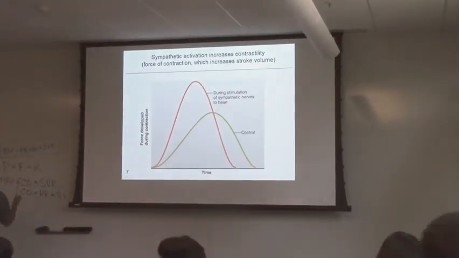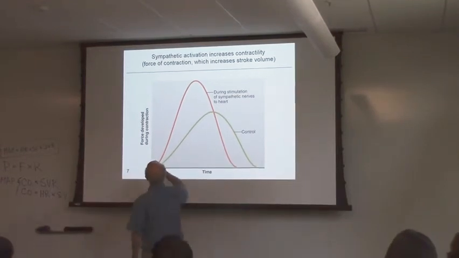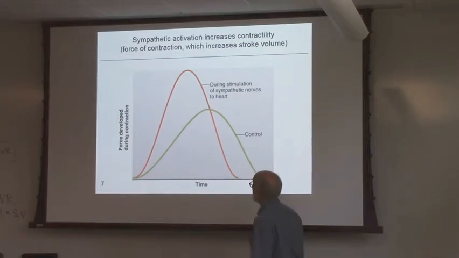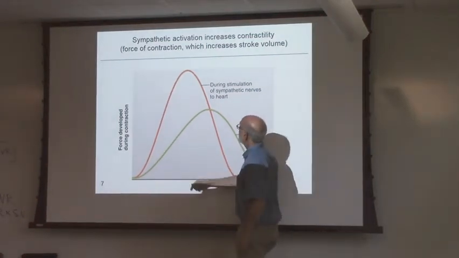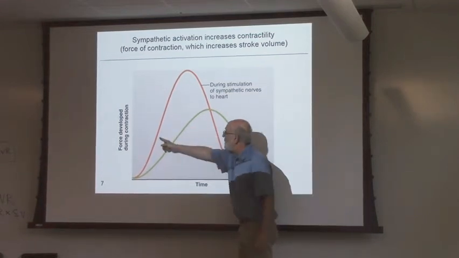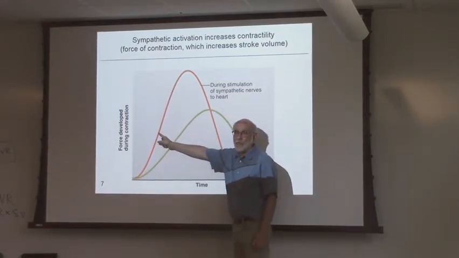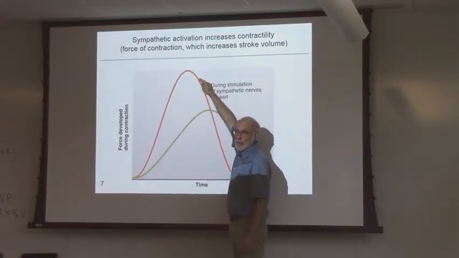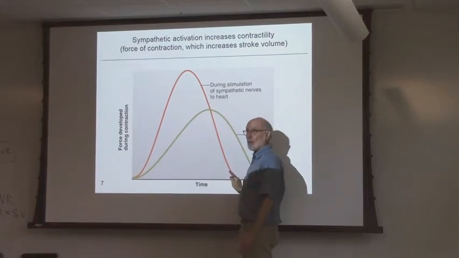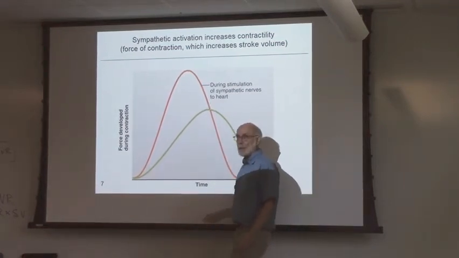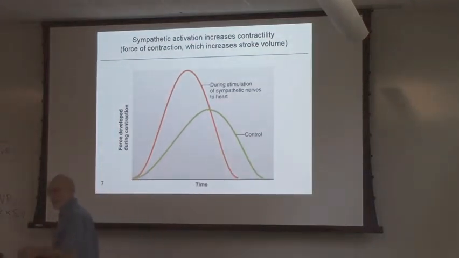So here's just a graph of, what are we looking at? We're looking at force as a function of time. This is cardiac force. Here is the control, pumping. And here is the increase in force, both the increase in the rate and the peak, and the increase in the relaxation. Okay? So this slide, I don't think I gave you this because it's so simple and follows so directly from the previous slide.